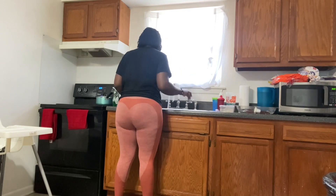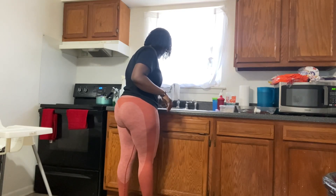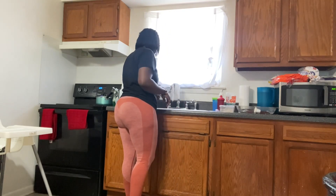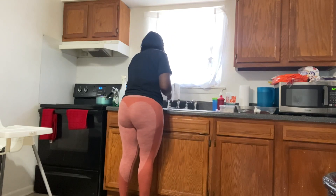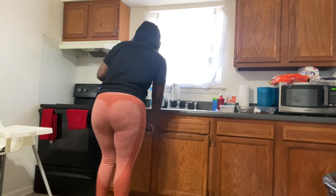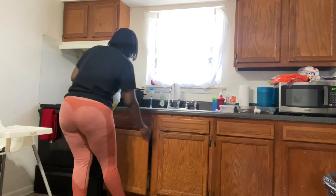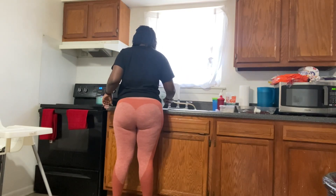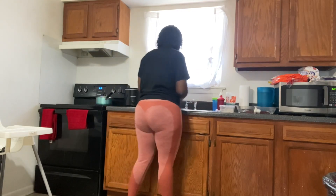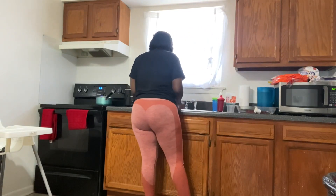First, I'm starting off cleaning the kitchen. You just see me empty the sink and then I am cleaning it, because I don't believe in doing dish water in a dirty sink — your dishes aren't going to get clean that way. So I'm spraying it with bleach and scrubbing it down. At this point I'm putting everything back and making my dish water. You see me pouring the bleach in — I have always put bleach in my dish water. It's kind of a huge debate, but I'm going to put bleach in my water; I don't believe it's clean if it doesn't have bleach in it.